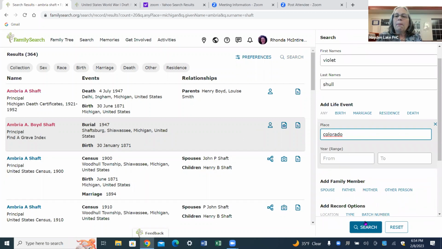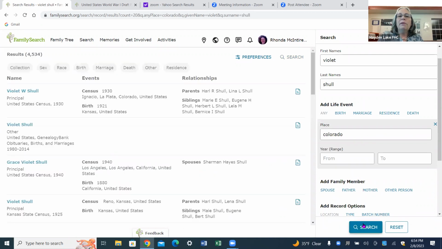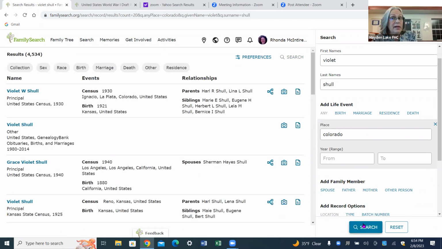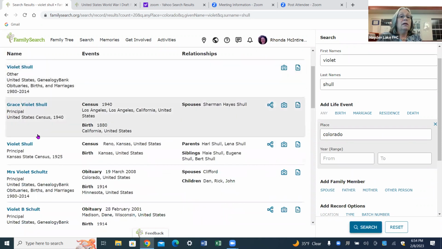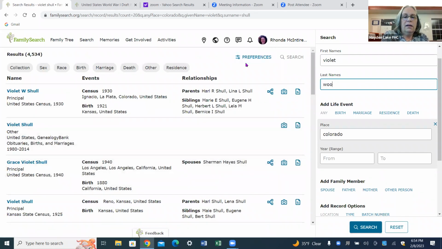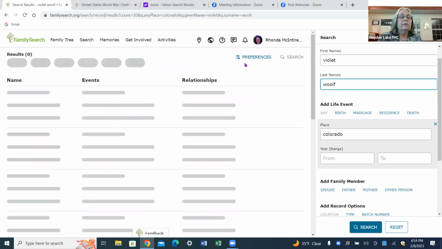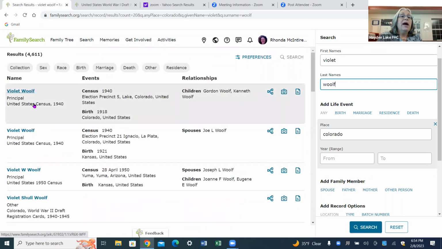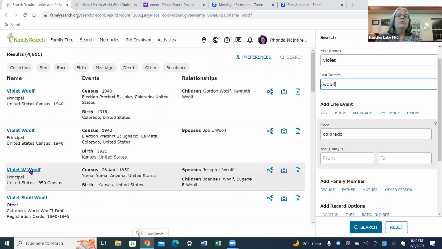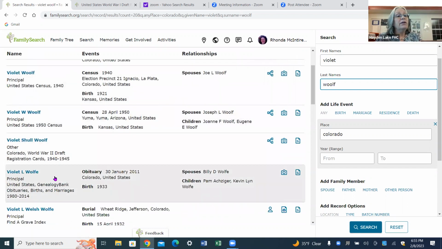Remember with women, it doesn't always search the married name and the maiden name. So sometimes you'll have to put in a maiden name to find when she was younger. This is my grandma before she was married. This is my grandma after she was married. So when you're doing searches on women, remember to look with different surnames because it won't always dial down into what was before and after.